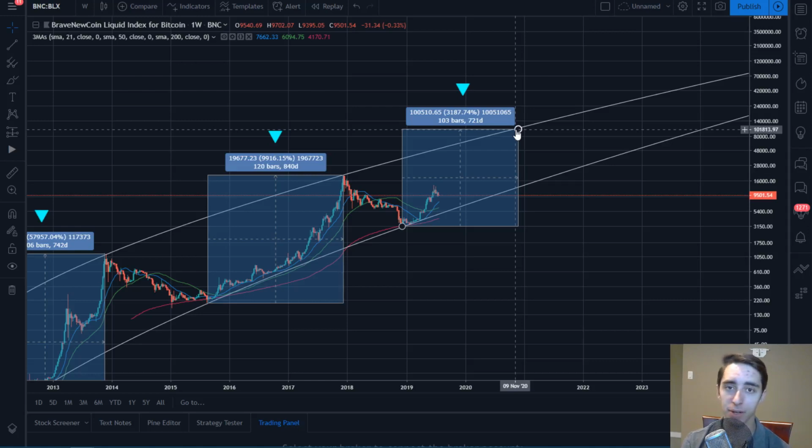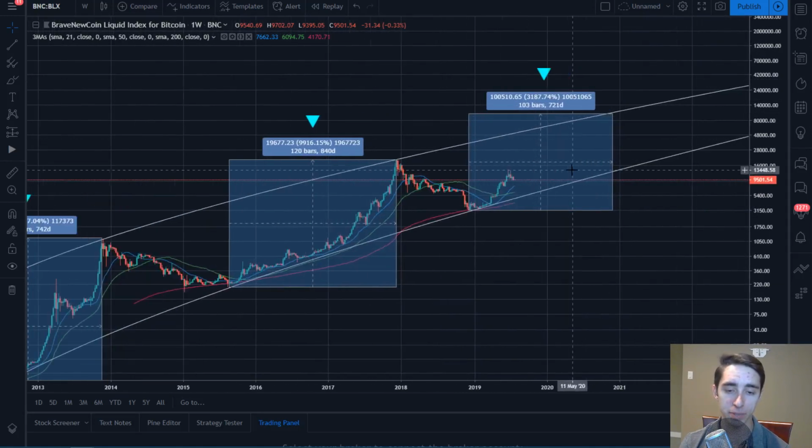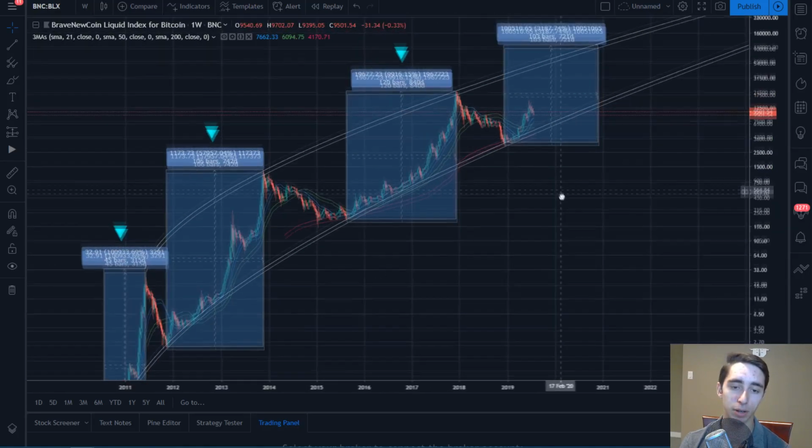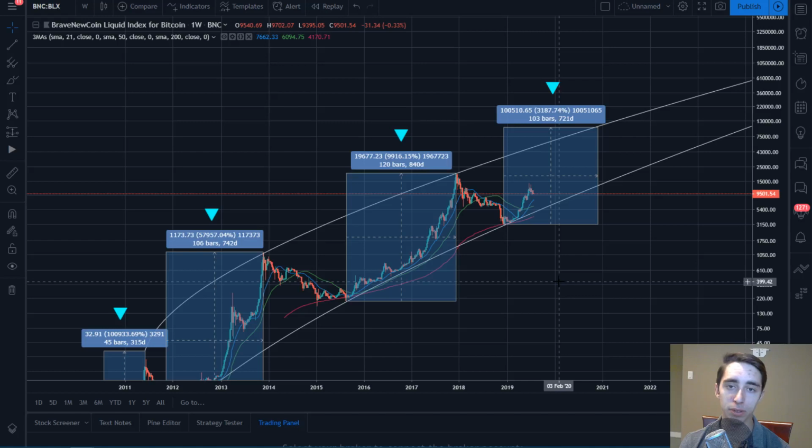Depends on how fast the cycle moves. It might take a little bit longer, and who knows, we might actually hit a higher price target than that, maybe even a slightly lower one. But this is what we can guesstimate, and the longer term chart provides a really clear image here, right? It doesn't make it too difficult. And again, push comes to shove, we're off by 10,000, or we're underestimating by 10,000. It doesn't matter. The long-term chart can give us a very reassuring picture that, hey, we probably shouldn't be focusing in on what's happening on a daily time frame. We should be focusing in on what's going to happen over the next 2 years, right?